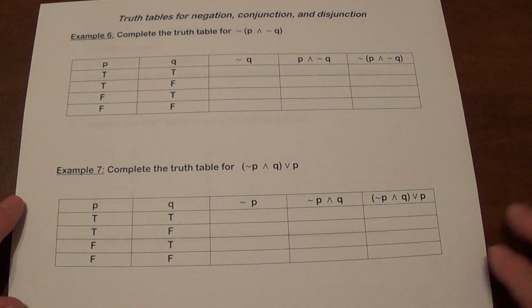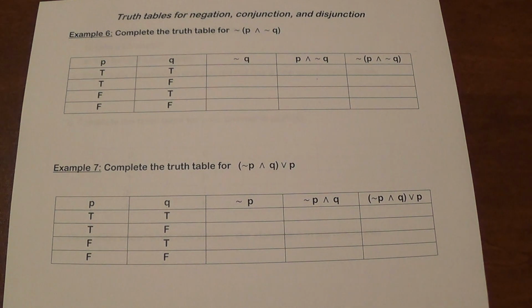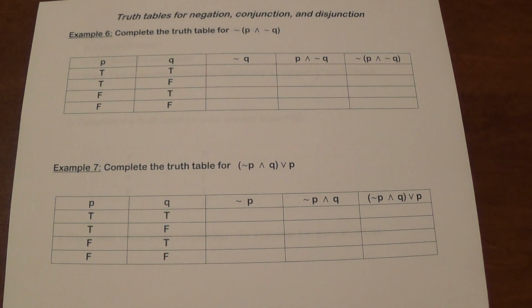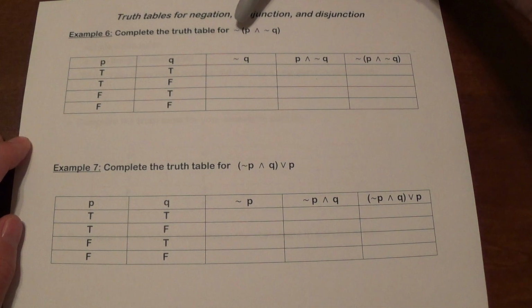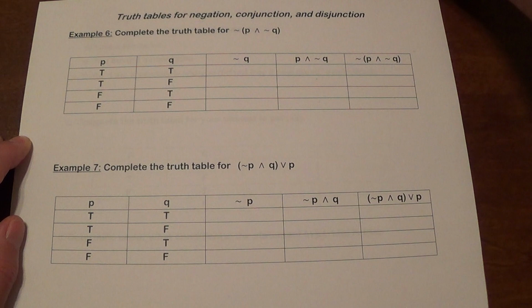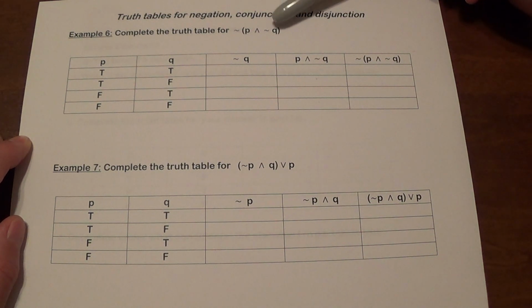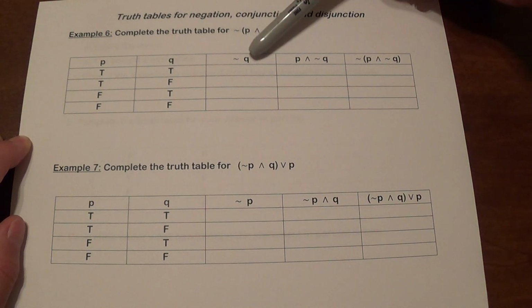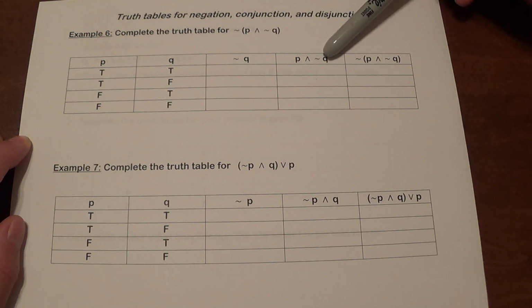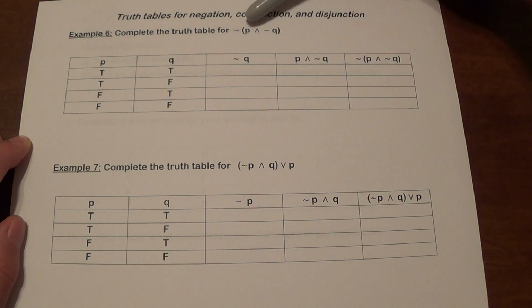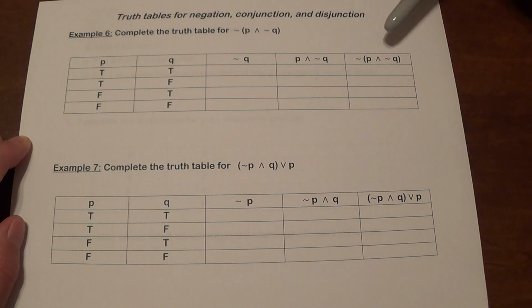Okay, so now we're going to take a look at more complex expressions. Please don't be intimidated by more complex expressions. What it basically is, you have to go gradually. So let me explain what I'm trying to say. We have not, and then P and not Q. To get to this, we need to have not Q, then we have to have P and not Q, and then we have to negate the whole thing. So we have this extra column for not Q, this extra column for P and not Q, and then the final column for the negation of the whole thing.